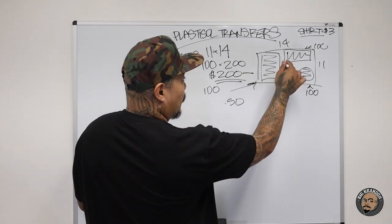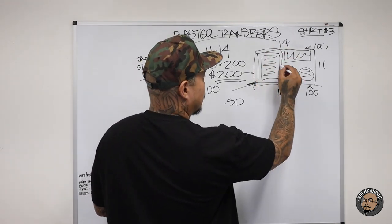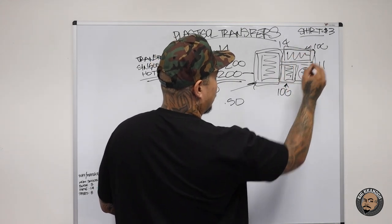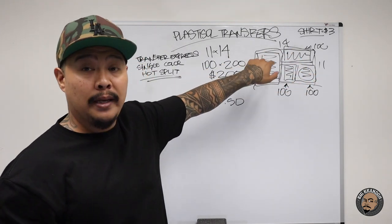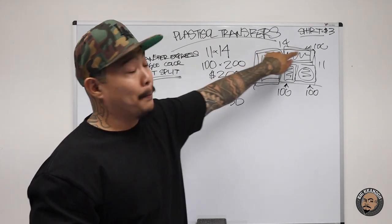See what I mean? So that breaks down to this piece right here costs 50 cents. This piece right here costs 50 cents. This piece 50, this piece 50. You have 100 of each of those, because remember, you're only paying per sheet. That's all it is. You're paying per sheet. You're not paying per design.